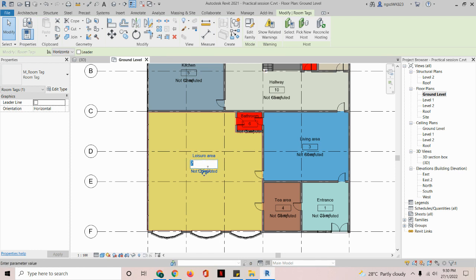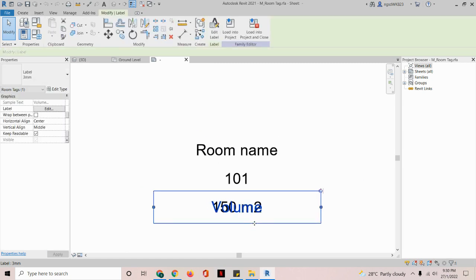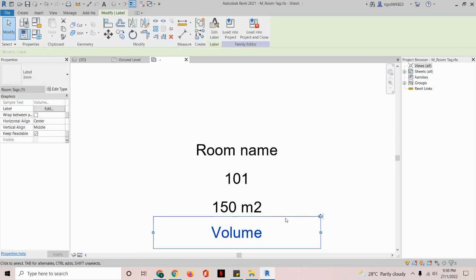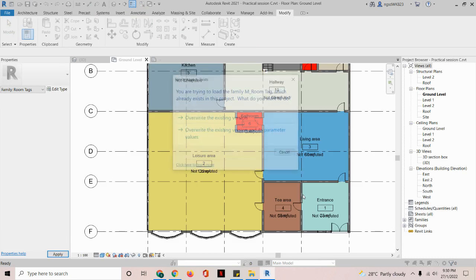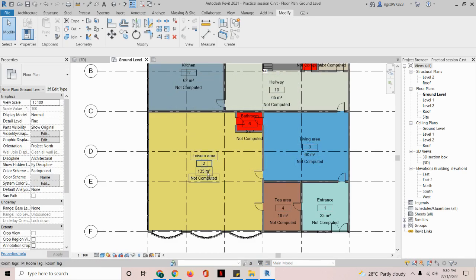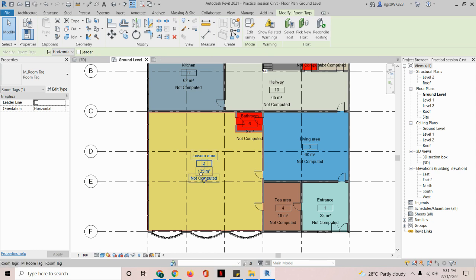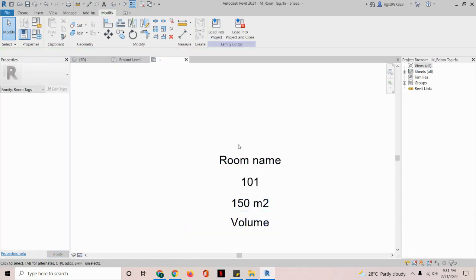Okay, so not computed, and then the volume and this are all jumbled up together. Okay, so load it back into the project, overwrite it, then we have everything. What I did there was double click on this, which brings me into the room type.